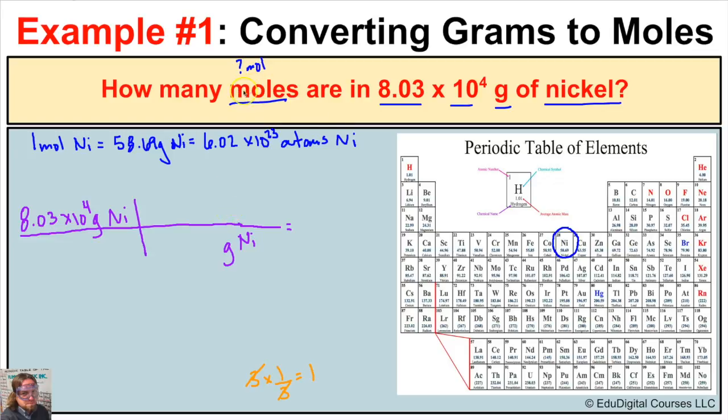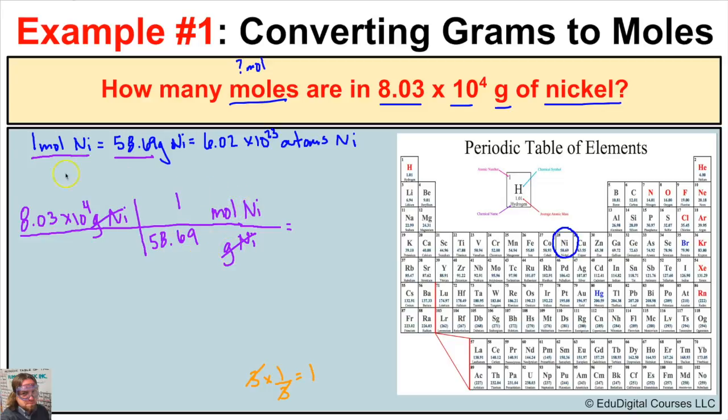And what are we trying to convert to? We want to figure out the number of moles of nickel. So what you have to ask yourself is what relationship exists between these two units of measurement? Well, we just said that 1 mole of nickel is 58.69 grams if we take a look at the periodic table. We know that 1 mole of nickel is 58.69 grams of nickel. What we can see now is that grams of nickel in the numerator and denominator are going to cancel out.